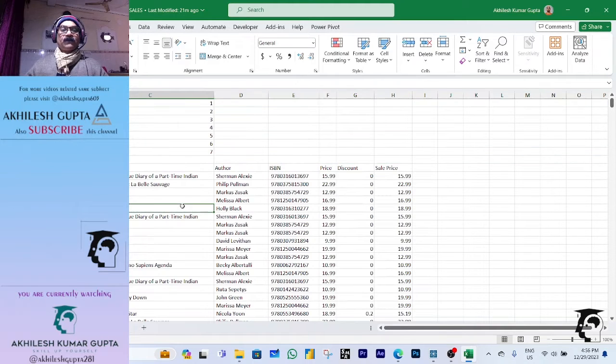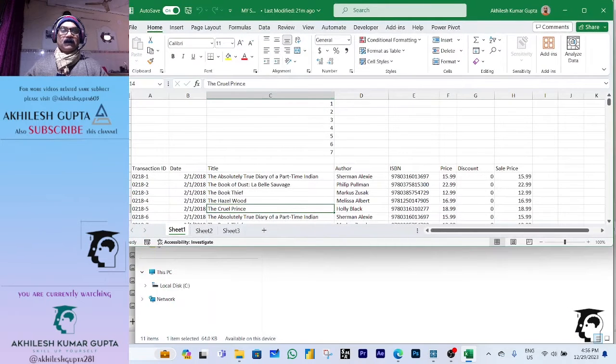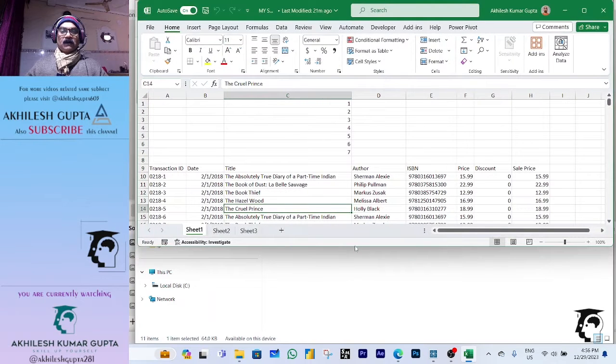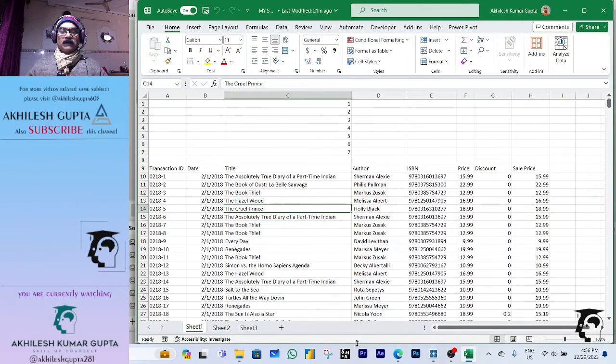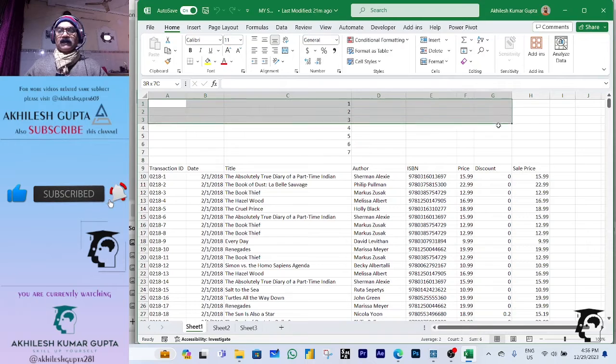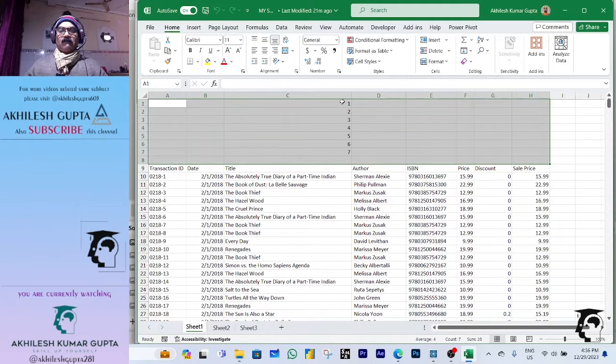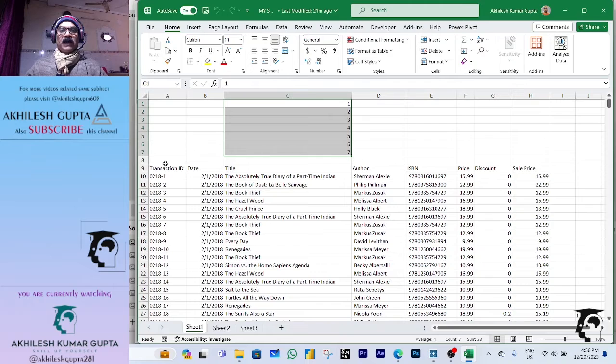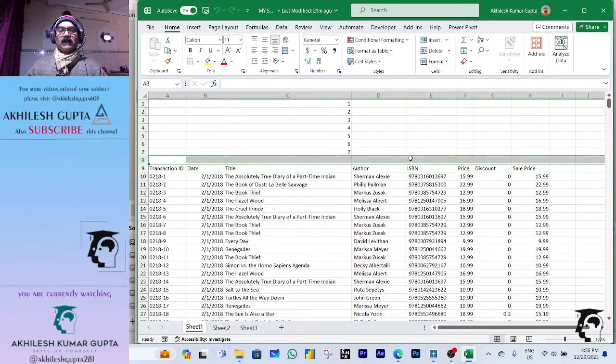In some scenarios, if you find this kind of data, what can you do? The data I'm showing you in Tableau Prep Builder is the same data I imported from sheet 1 of this Excel workbook. You can see these rows are blank except column C1, and row number 8 is completely blank.